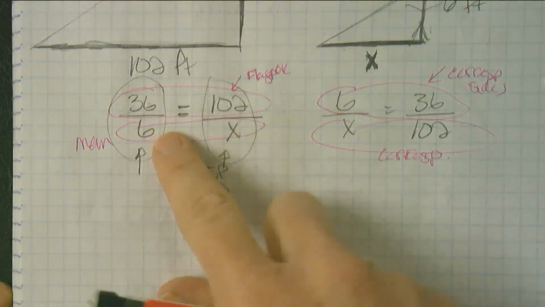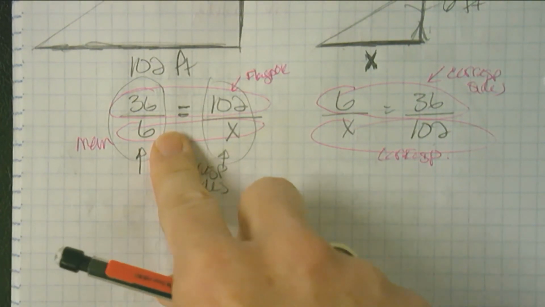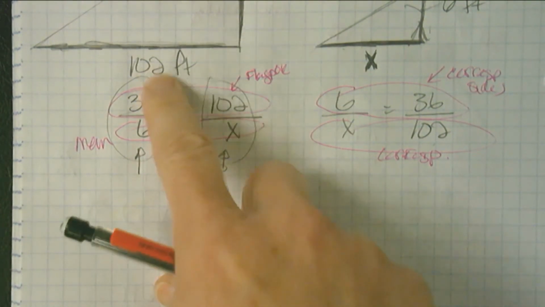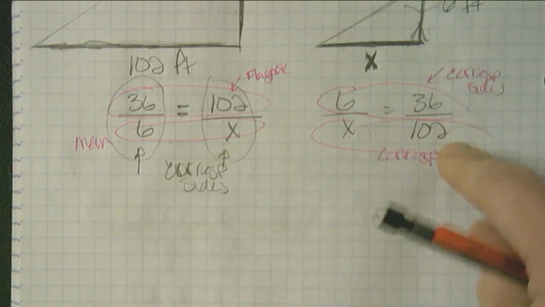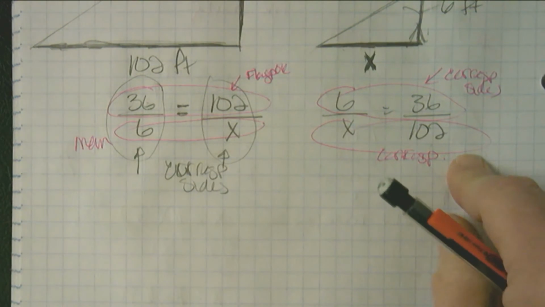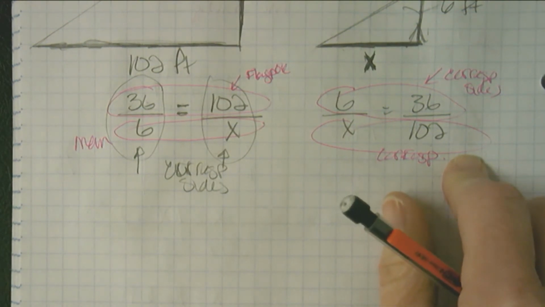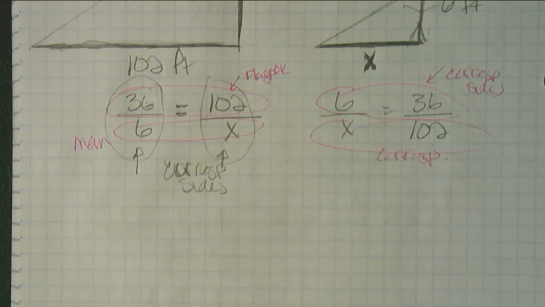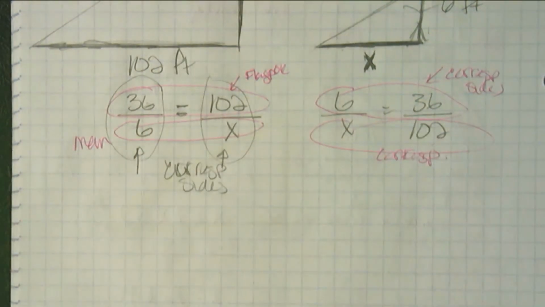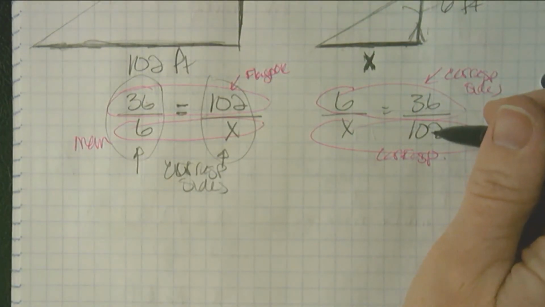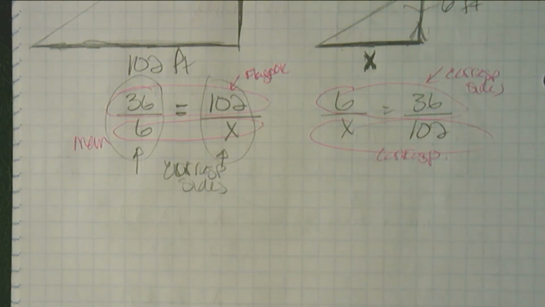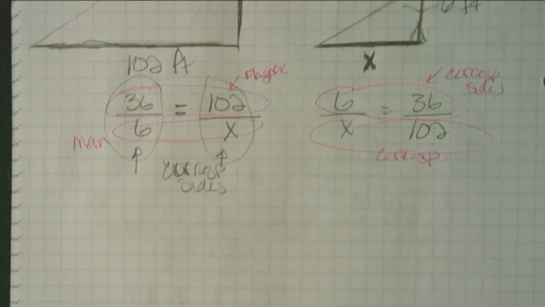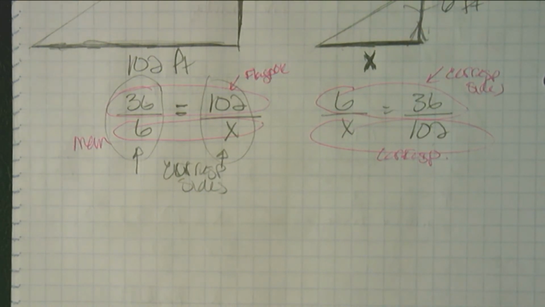On this 36 over 6, I could divide out common factors between that and get 6 over 1 and simplify that. That's fine with me. I could divide out common factors between the 36 and the 102 if you want to. All right, I'm not on this because I want you guys to see that these two are going to be the same. I'm not doing the division of 36 divided by 102. That's what we've been doing for the past 2 days, is solving proportions using cross multiplication.